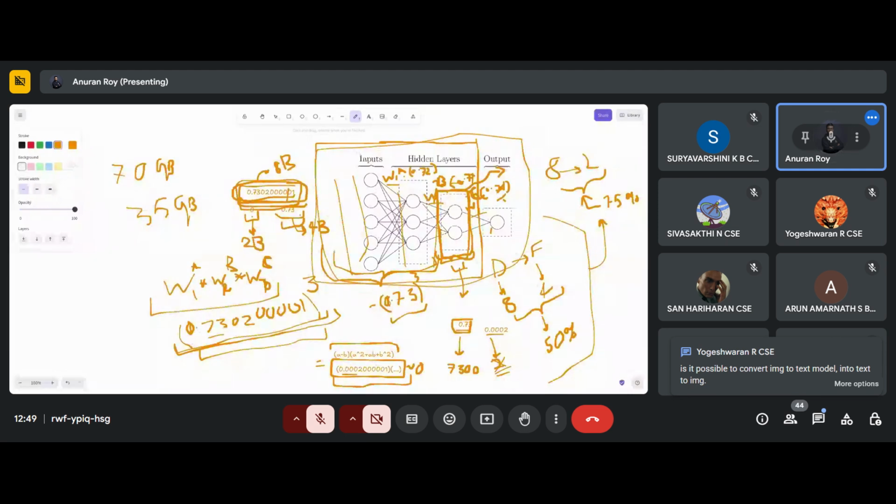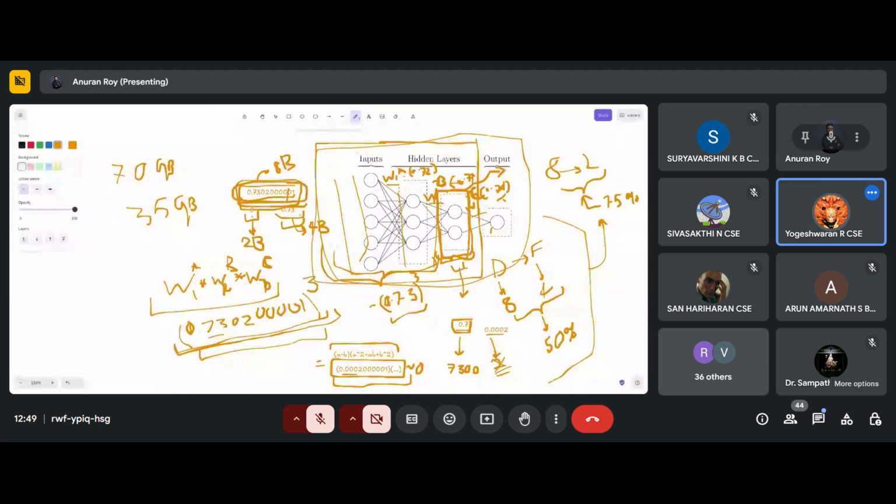Is it possible to convert image to text model to text to image? Using the fine-tuning capabilities, you mean, Yogeshwaran, like the transfer learning? Do you mean in transfer learning, you want to convert?